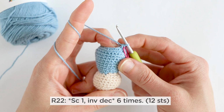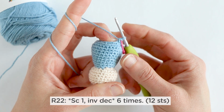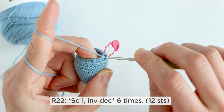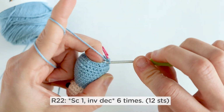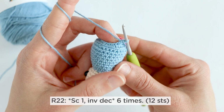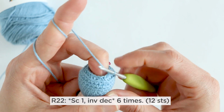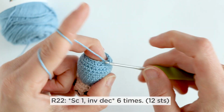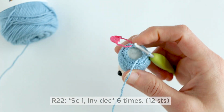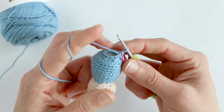Round 22 of the pattern states single crochet 1, invisible decrease 6 times for a total of 12 stitches. So I'm going to place 1 single crochet in the first stitch, then I'm going to make an invisible decrease. And I'll repeat that all the way around until I hit the stitch marker. And that's going to be the end of round 22. Now let's move on to round 23.